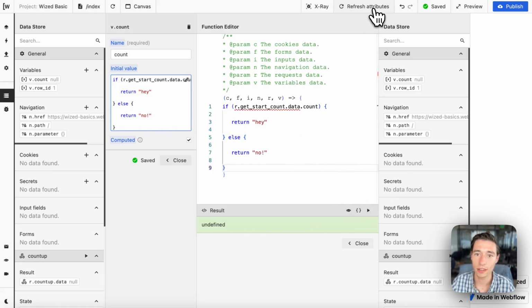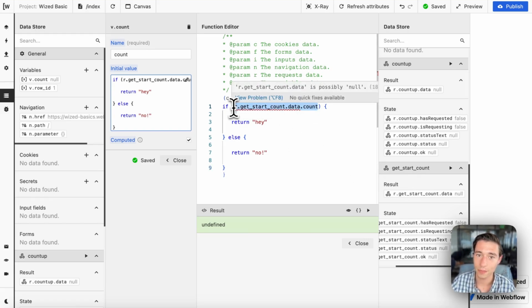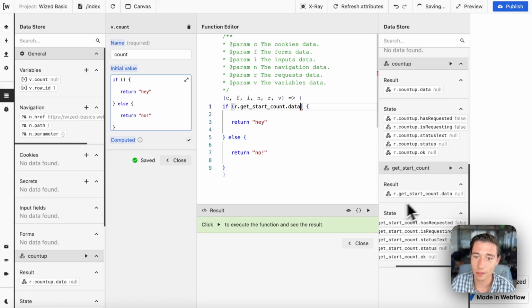Let's redo this in here. Perfect. So as you can see, we can do if this exists, we're going to return hey, and if else, we're going to return no. So this doesn't exist, and actually we need to base this. Sorry, we need to base this on this one.